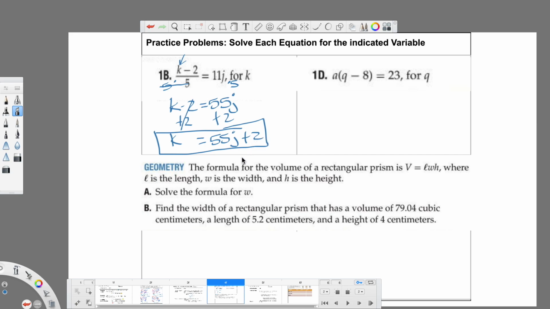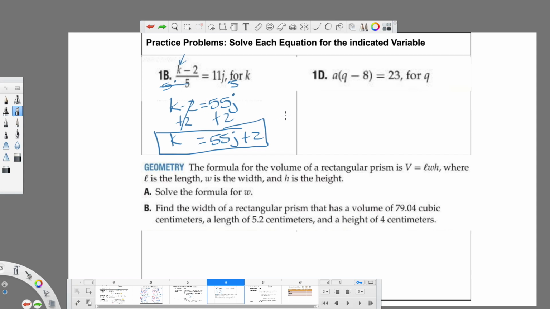So now if we know what J is, we can just plug it in and quickly answer the question. And this is very helpful if we have to plug in more than one answer. So if we want to test it more than once, I can just plug in the first one they give me and give an answer pretty quickly. You know, the number you give me times 55 plus 2. And that'll tell me what K is in that situation. And then if you give me another number, I can very quickly plug it in. Instead of having to go through and solve it each time, where I have to divide and then multiply and then add, it's already set up for me to do this. So that's the reason for learning to do this, it does make it easier, especially when we're going to have to plug things in more than once.